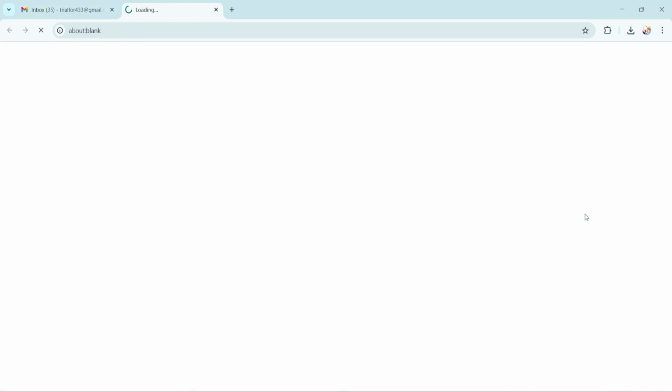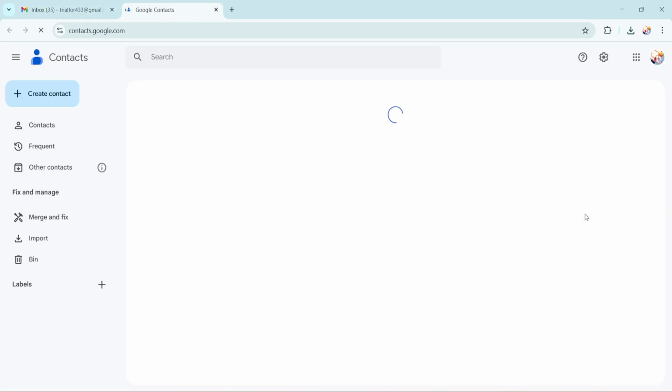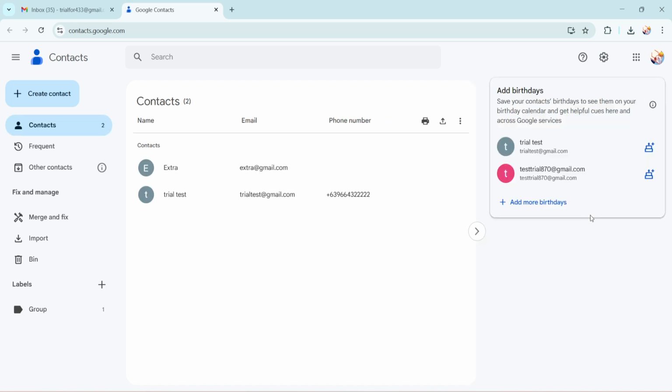Now you will be directed to the contacts page where all the magic happens. Here, you're at the hub of managing your Google contacts. This page displays a comprehensive list of all the contacts associated with your Google account. You can scroll through the list to see all your stored contacts, review details, or even make manual edits if necessary. At this stage, you have the opportunity to check out all the contacts you've saved over the years.